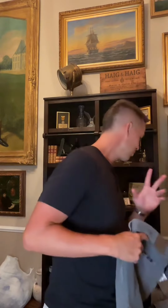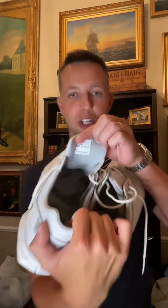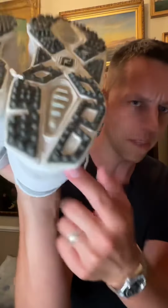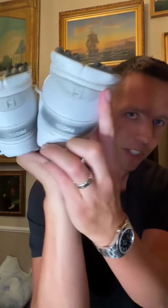Okay, so real quick, let's go over some more hard goods and I'll show you more stuff. You guys probably don't care, but just FootJoy golf shoes. The easiest thing ever to look up comps. You just type in that number in FootJoy. It doesn't really get any easier. These just need a little wash and they're in good condition. They have almost no wear on the bottom. You can see how the nubs are in good condition. No heel drag. These will sell for around 40 or 50 and I paid $8.99. So I was fine with that.